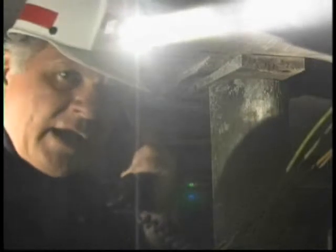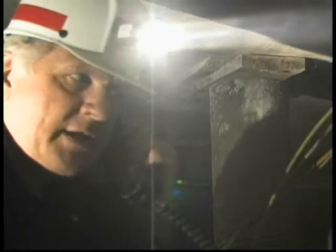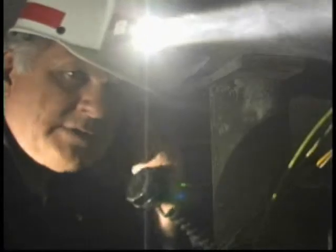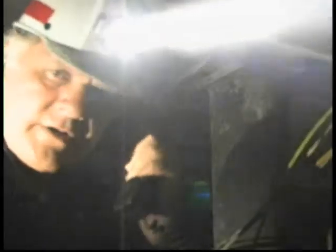The belt foreman reports from the number five belt drive, two crosscuts in: 'I found heavy smoke and my CO detector alarm went off — 200 parts per million CO. There appears to be damage on the belt line. I can see flames about half across the entry. I see blocks from the stoppings lying in the belt entry. Send my two belt men up here to help. I'm hooking up the water line to try to put the fire out. Activate the emergency evacuation signal on the tracking system. Also contact the two fire bosses and the three belt men on the number two belt conveyor — I tried to call number three section but couldn't get an answer.'